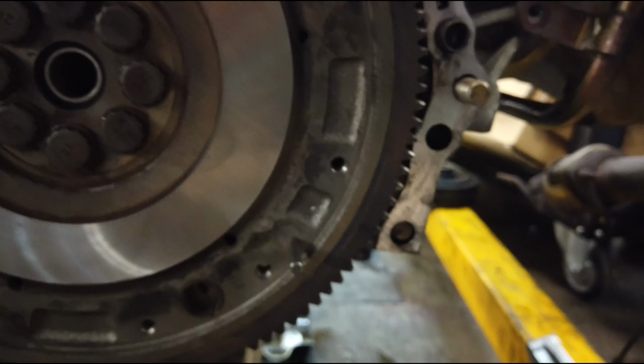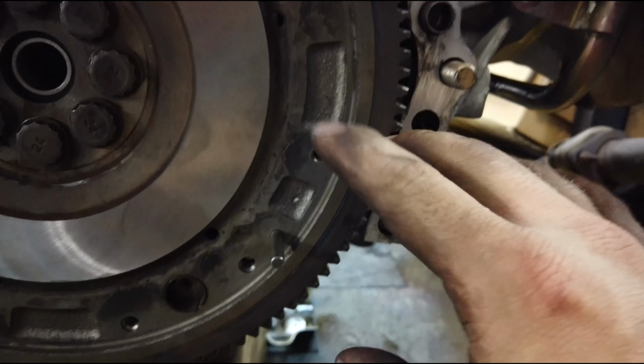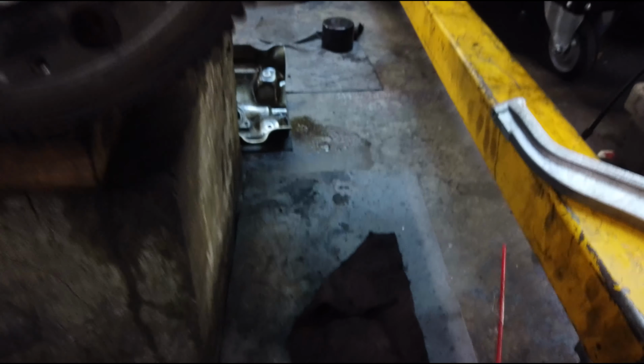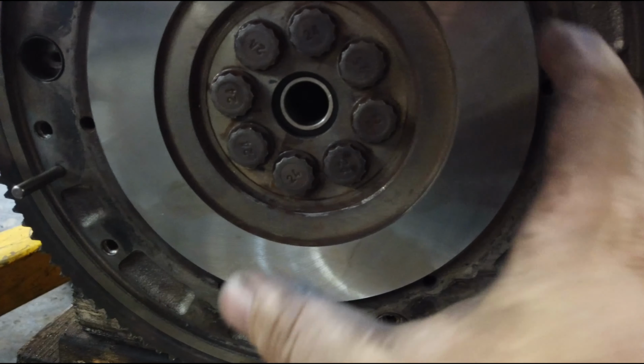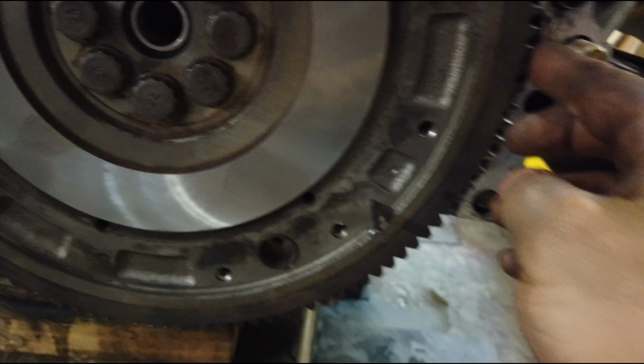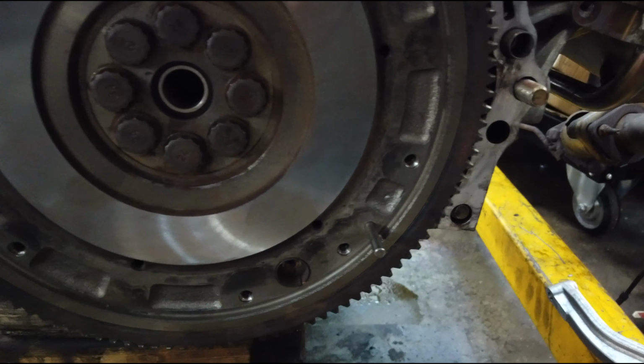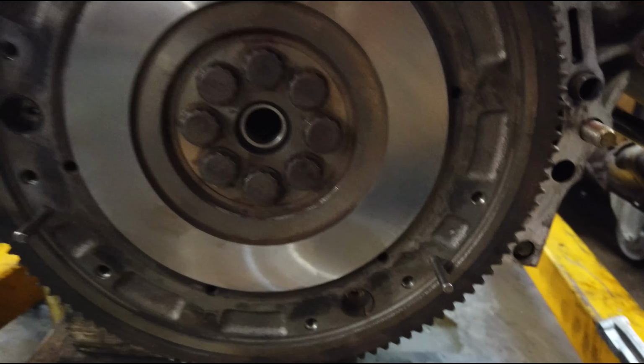Anyway, they want you to put what's called a ring lock gear here. It's a special tool from Honda. I'm sure they sell something similar at AutoZone or whatever. What I do is I just take a big flathead screwdriver or a pry bar, put it on the ground, put it up here, and stick it into the teeth so that when you turn these and torque these, it's turning this clockwise, it'll push down on the screwdriver and transfer the weight to the ground and hopefully keep the flywheel from spinning so that you don't lose top dead center.